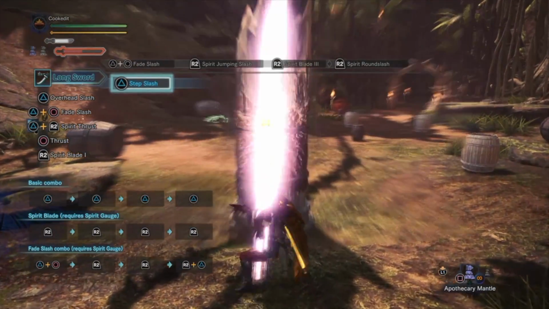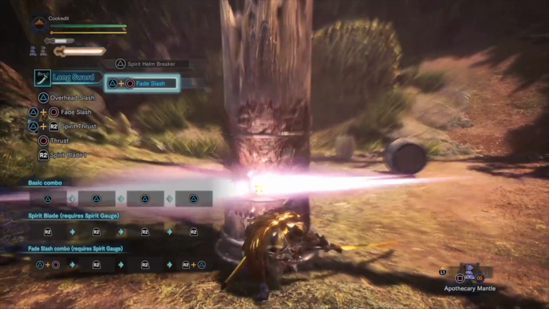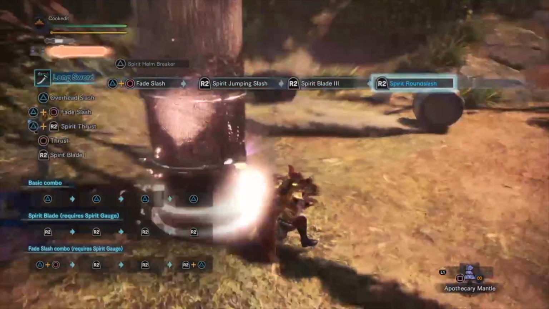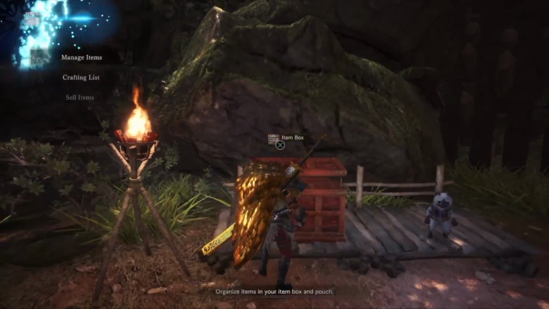The other thing as well is if you hit triangle and circle at the same time and go into your fade slash and then go into your spear blade combo, it's kind of like a little bit of a shortcut into getting to your last hit there, which will also upgrade your gauge.